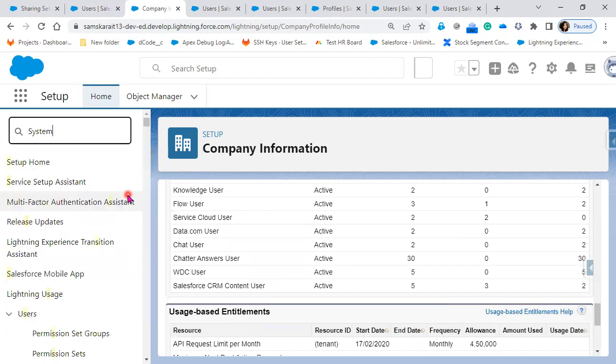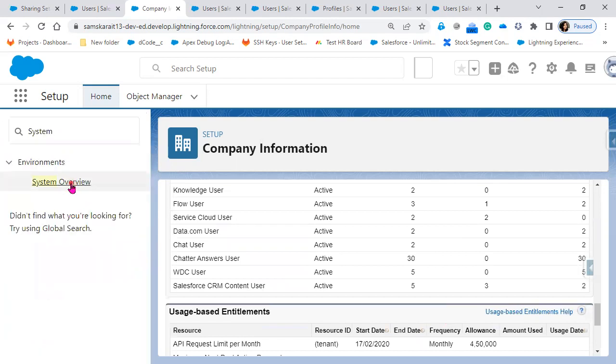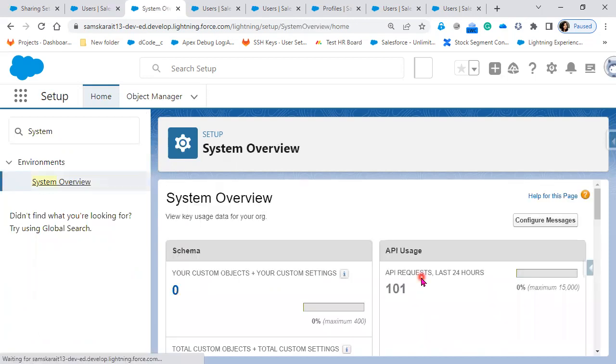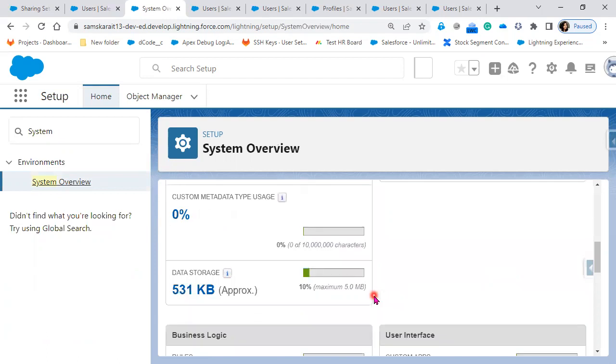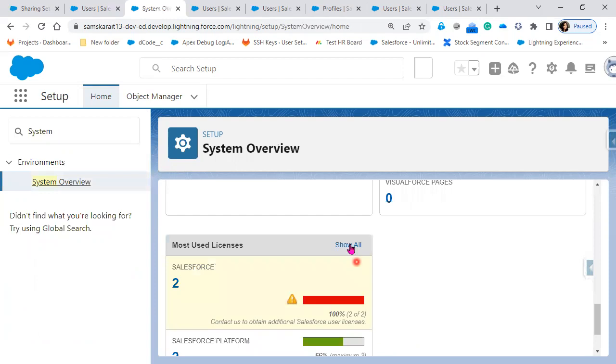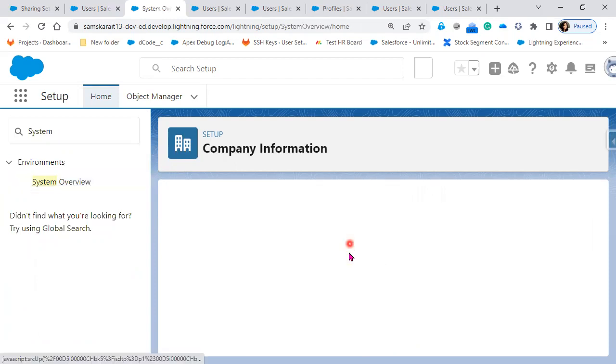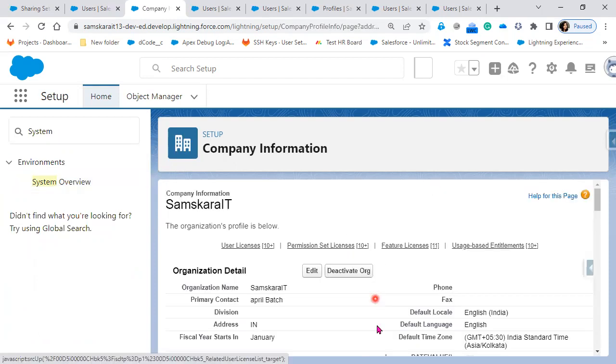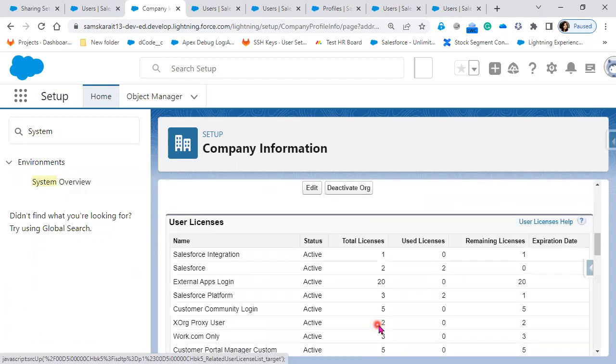So how about system overview? Have you checked it? No, ma'am. So system overview. Now here it says business user, user interface. Now Salesforce shows the most used licenses.